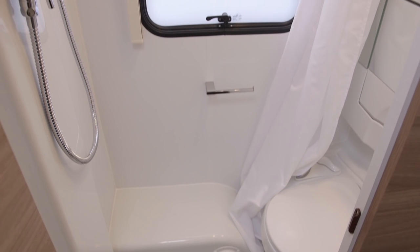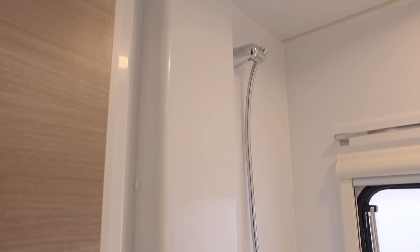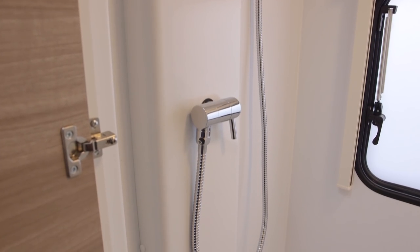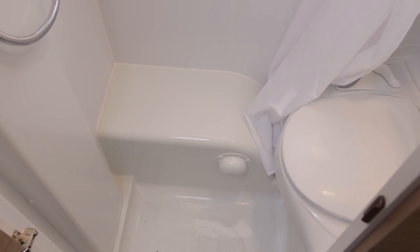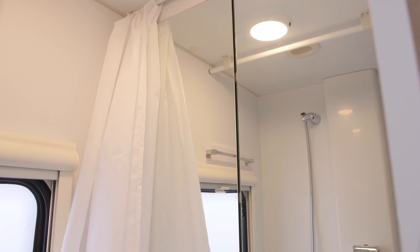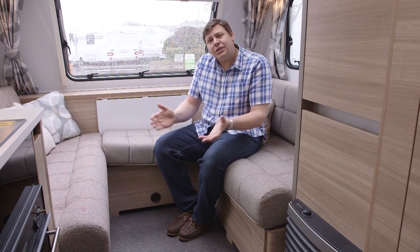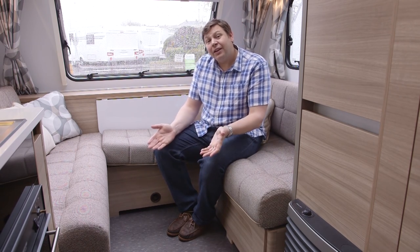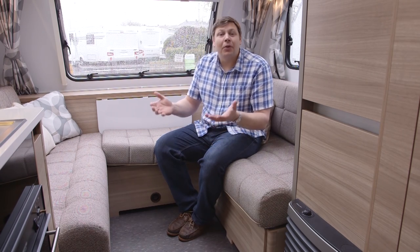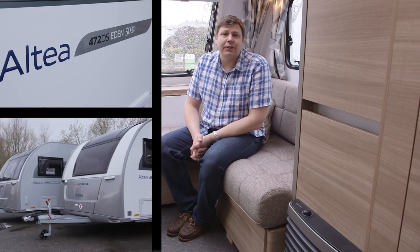There was never going to be a palatial washroom in this van, but the compact wet room still comes as quite a surprise for a family caravan — it packs quite a lot into its compact dimensions. There's a proper shower on a proper riser bar and it's fully lined, although the wheel arch does intrude somewhat into the floor space. There's a blown air outlet, a bench toilet, and a natty drop-down sink with a large bathroom cabinet above, plus a shower curtain and a frosted window. The Eden's twin lounge layout may be nothing new, but it's a long overdue addition to the Adria range, likely to broaden appeal beyond people with larger tow cars. Weighing at 1,350 kilos laden, this van is open to a much broader variety of cars. It also looks fantastic and boasts an impressive specification for its price of less than £15,500. We're pretty convinced that from next year it'll be offered as a standard model, and the price might get even keener.